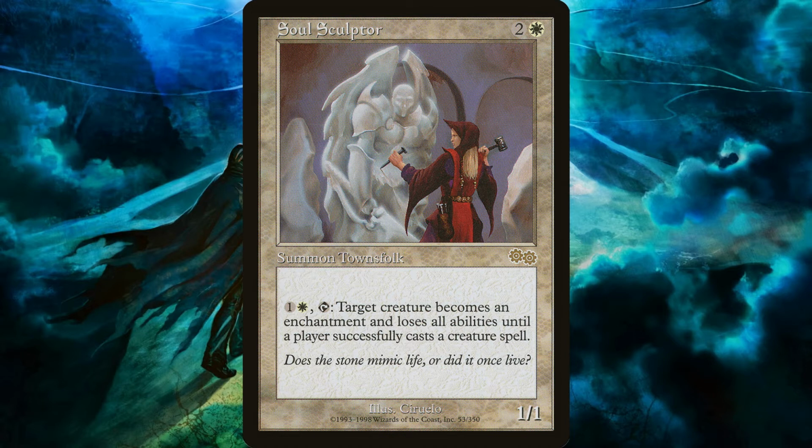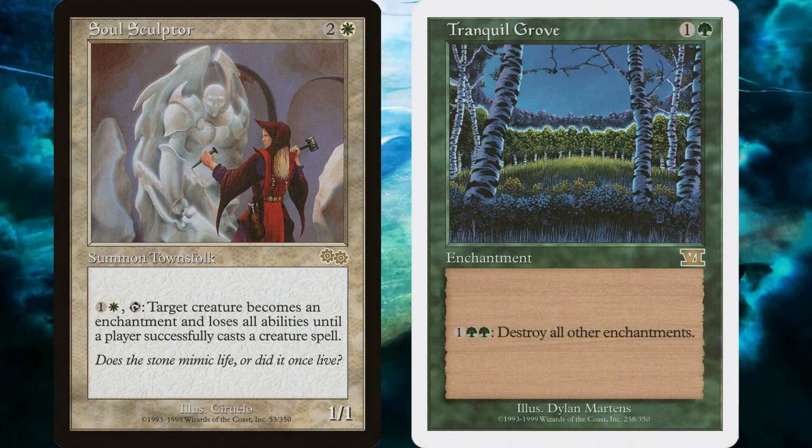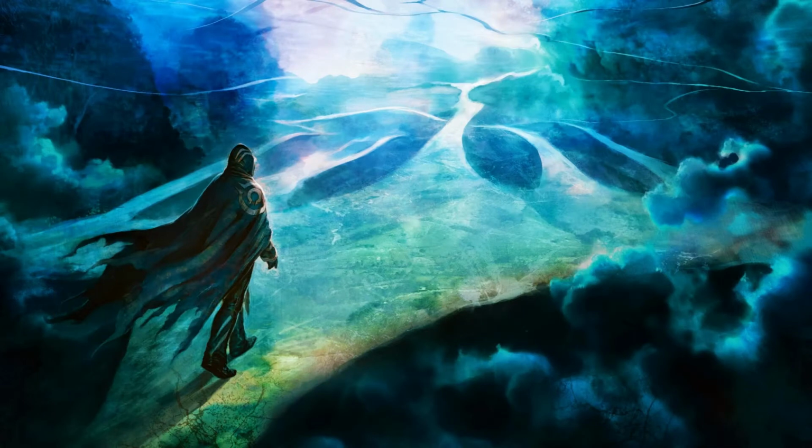One thing to look at is something like an Aura Thief, where you can have the Aura Thief die and then you gain control of whatever creature that you just turned into an enchantment. And then of course, whenever someone casts a creature card, you get that creature. Or something like a Tranquil Grove, where you can just use that to blow things up. It's not a very fast removal, but it's unique and it has a lot of versatility to it.